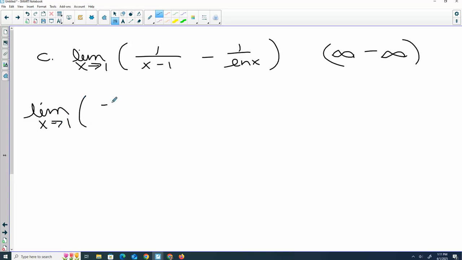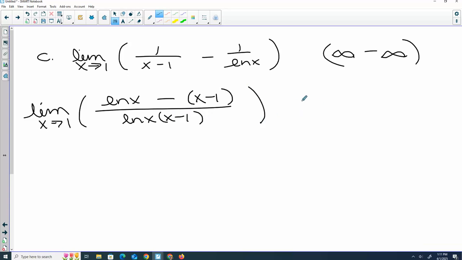So we're going to take the first one times natural log x. Can I go ahead and put these together? Yep, minus x. Okay, so that's what we get there. You can certainly distribute this negative. So then if you do that, natural log of 1 is 0, minus 1 plus 1, so we get 0 over 0, which tells me we can do L'Hopital's.